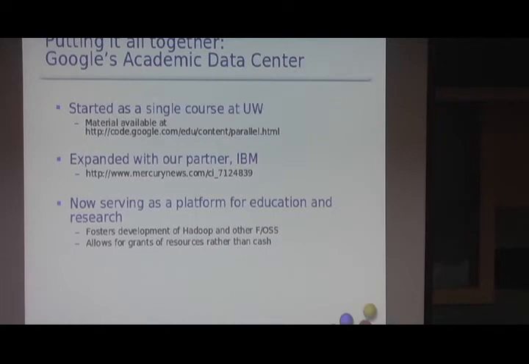Another thing that's really cool about this is it's going to allow us to give grants in the form of computational resources rather than money. So let's think again about that scenario where you're a professor and you come to Google for a research grant, and we give you $100,000. You might want to spend $50,000 of that on hardware, so you can do your computation. It'll probably cost you another $25,000 or $30,000 to maintain that hardware and administer it. And you're probably going to need a grad student to be involved, so there's another $20,000. You've got no money left over.